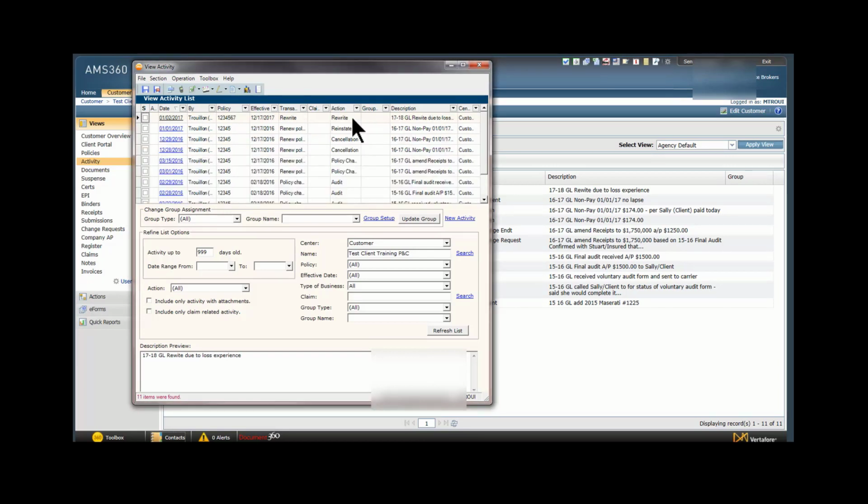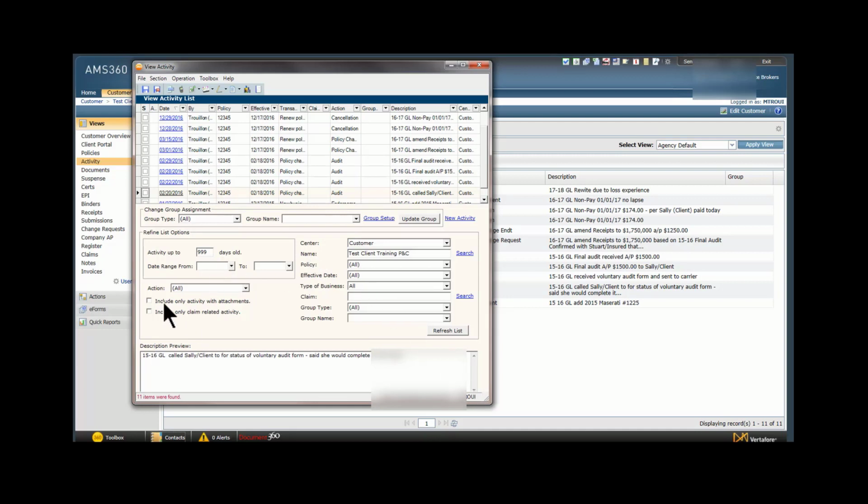The second thing I really love about this is, look, notice which one's selected right there. And then right down here, I have the full description in the activity without opening it. Now I'm going to stay on my keyboard here, and I'm going to hit my down arrow keys, and it moves to the next one, the next one, the next one. Look how that detail's changing. Now none of these activities here in the training customer are very long. If they were long, you would see the scroll bar right here on the right. That scroll bar would activate, and it would actually mean that I can come in here and scroll down and see the full activity description. Again, the full activity description without even opening it.